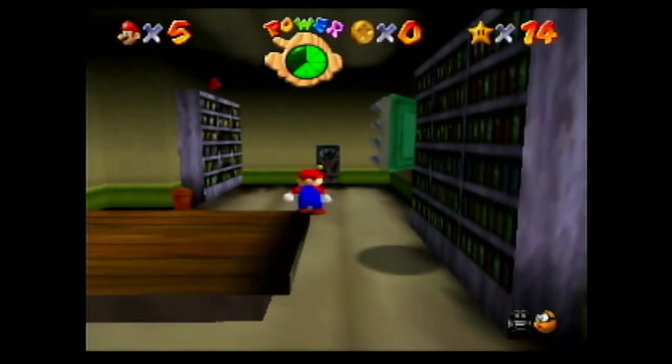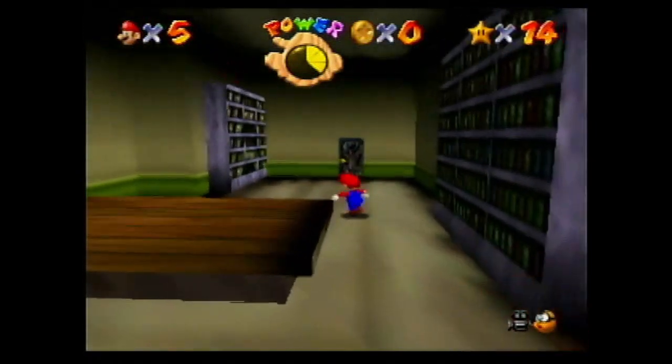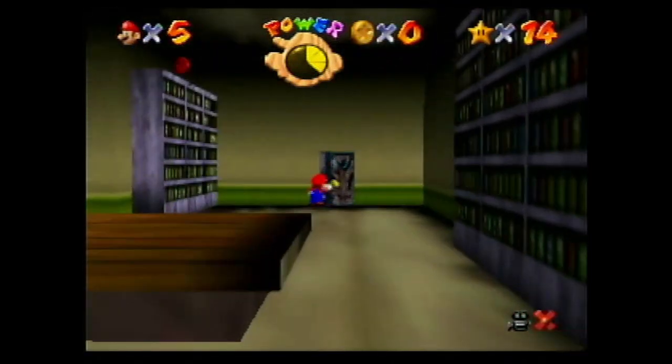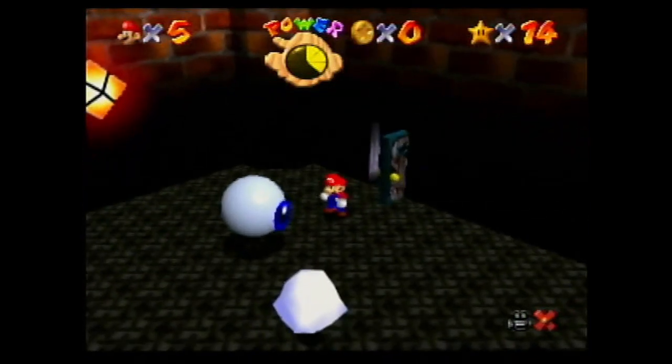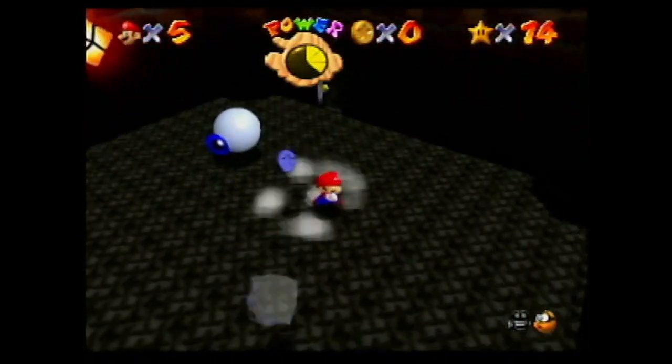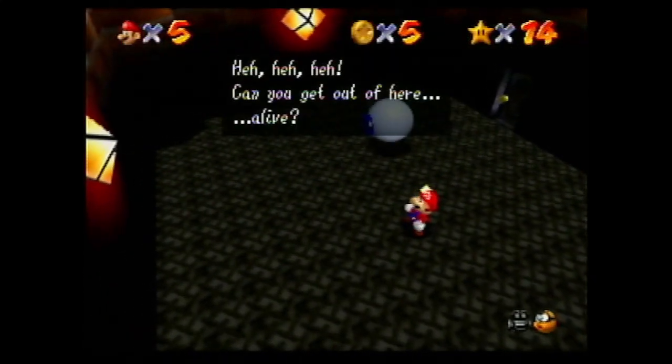Okay. I thought I heard a boo. I guess they're just making the boo noises. God, we're losing life fast. We should probably collect some coins. Okay, here we go. Oh, and they give you a bunch of coins. Ghosts don't die. We multiply.